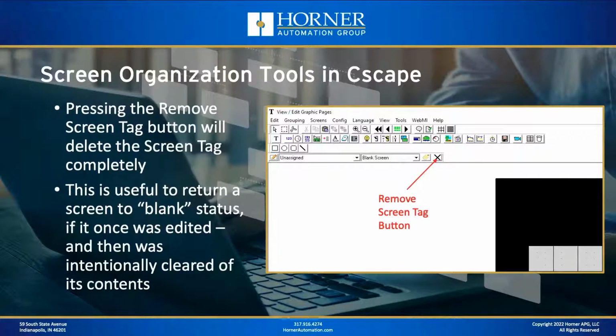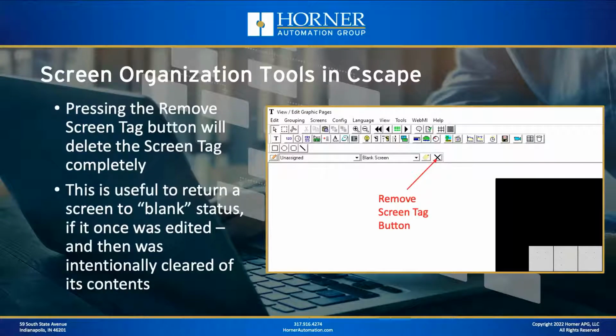Now let's say you've created a screen and then you've decided you want to put it in a different location. Maybe you started on screen number 10 and you've decided to move that to be screen number 3. So you've copied and pasted all the contents from screen 10 to screen 3, and now screen 10 is blank.